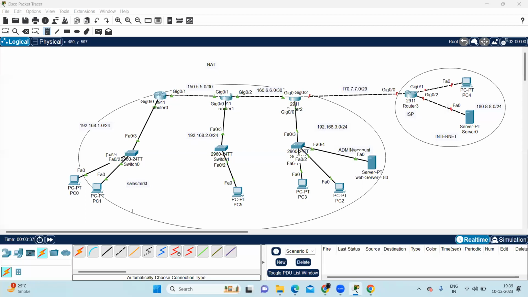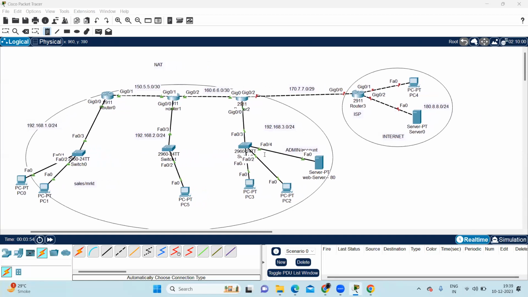So we are going to discuss today about the NAT. NAT is basically network address translation. How it works, what is that, what is the benefit of it, why we use it. So all things we are going to discuss, and also at the same time we are going to discuss how it works and what things we need to configure.